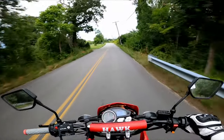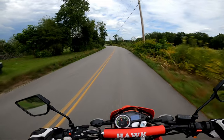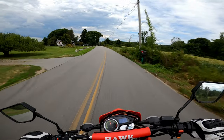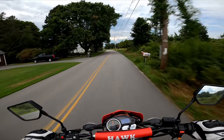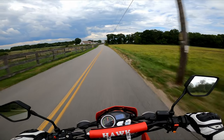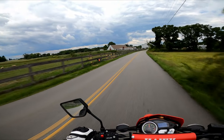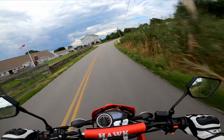There's of course a limit. You can't just keep bringing up the gear ratio and get more top end, you top out at some point. And right now I think I'm at a really good balance where I get up to 70 miles an hour, 65 on regular, like flat with wind hitting me. And I've got the 15 in the front and a 45 in the back. Highly recommended. I can't say enough about that.